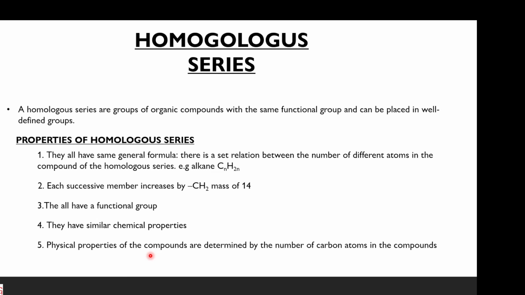However, if you add an alkane plus a specific chemical, you will probably produce the same type of thing. However, the number of carbons will differ depending on the number of carbons that you started with. Now, physical properties of the compound are determined by the number of carbons in the atom. Our physical properties will refer to things like melting point, boiling point, and stuff like that.